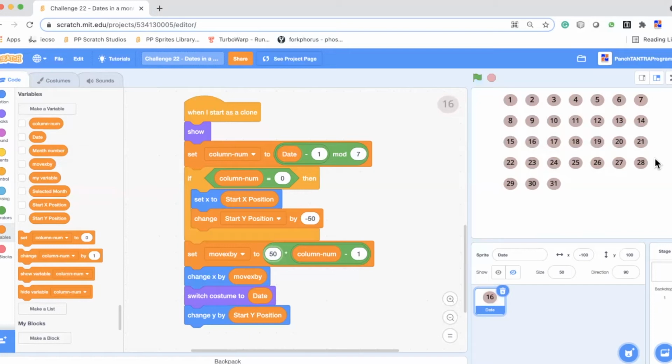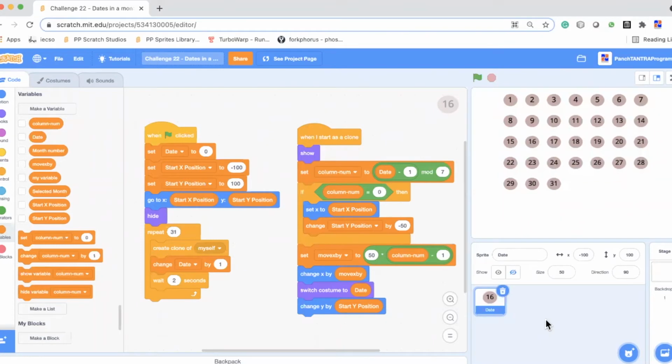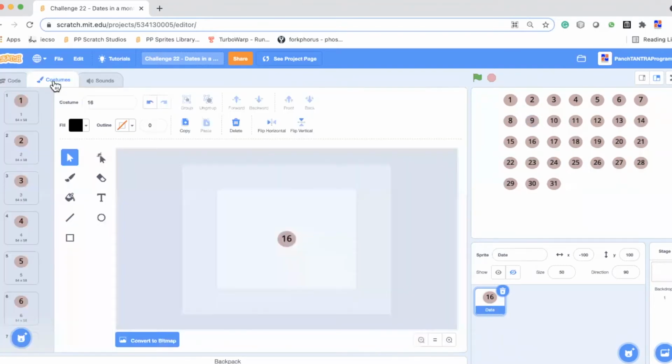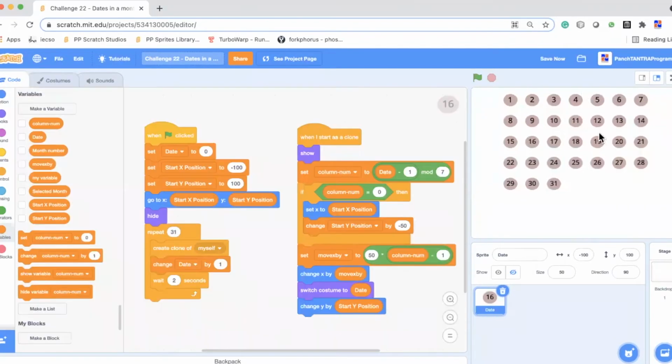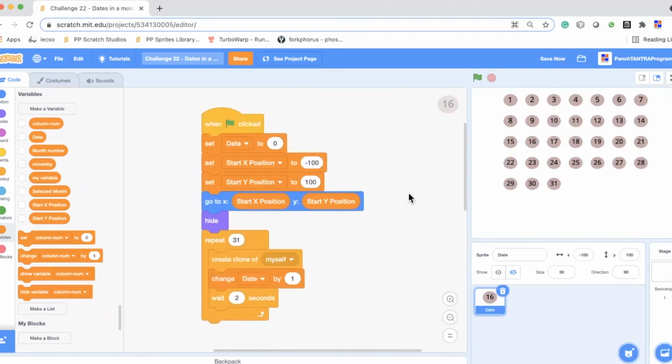And trust me, it will go a long way for you to build many different kinds of projects in any programming language. If you look into how you will code it, you're going to be using just one sprite for this. That means you're going to be using clones. So we have this one sprite called date, and if you look at the costumes, it has 31. So we are going to build the calendar for the maximum number of days for today's challenge. So 31 days. Now let us look at the cloning code.